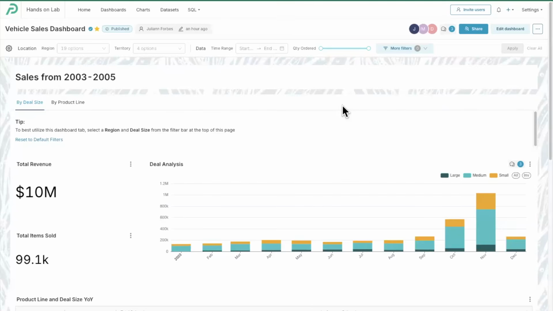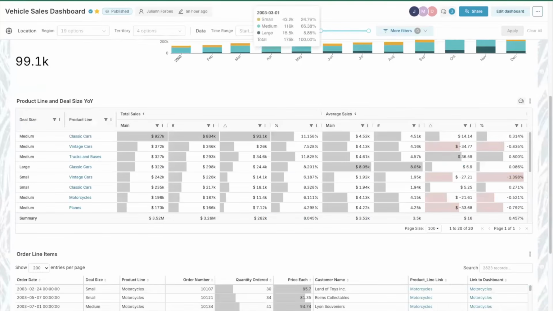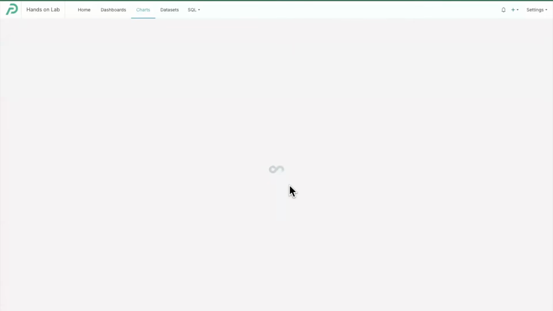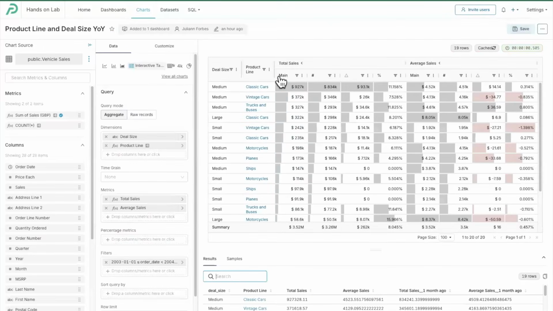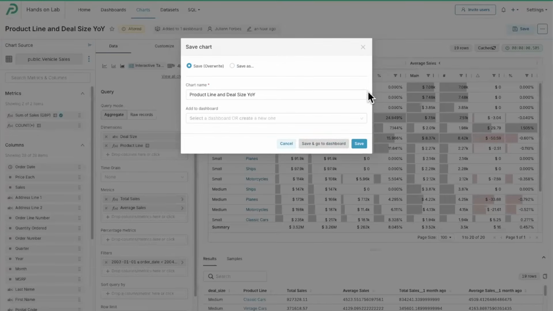Does the table keep the changes the next time you open the table, or does it revert back? That's a good question. So if you are in the chart creation mode, if you're creating a table, you'll see little notifications on the side telling you things will be saved. So things like the column sorting, what else? The column ordering. You see the little notification in the bottom corner. There will be things like that that will be saved for your users.